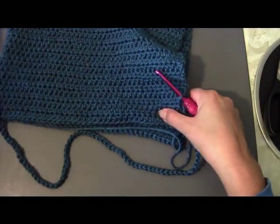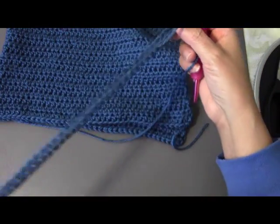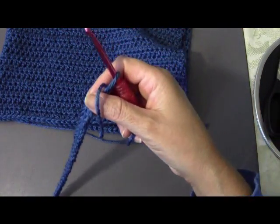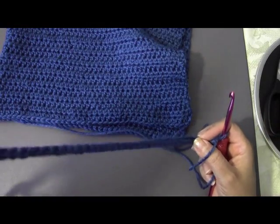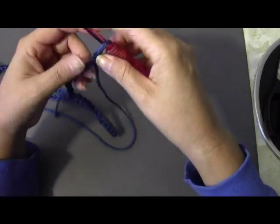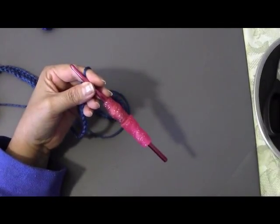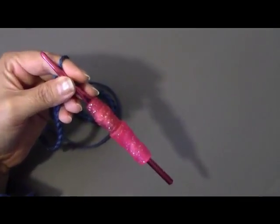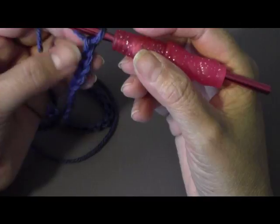Okay, I finished my 220 chains, and if you get to the end and you're like, I don't know if that was 220 or 218, don't worry, this is just approximate. You do need to have a minimum of 160, okay? So here I did my 220 chains, and then once I do that, we're gonna start doing the same thing we did before, doing a half double crochet in every chain, beginning in the second chain away from the hook.